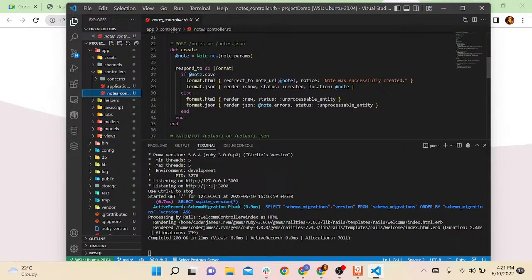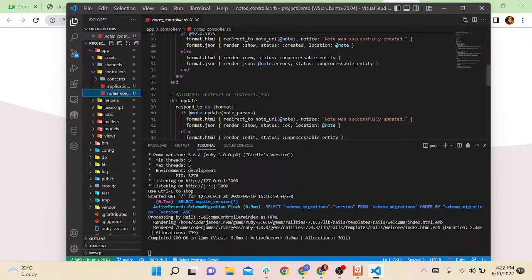If the user did not save their project or application correctly, it will get into the else branch, and the HTML format will render the new method, saying that your project is an unprocessable entity, and the JSON format will render the project errors. So it's also the same.